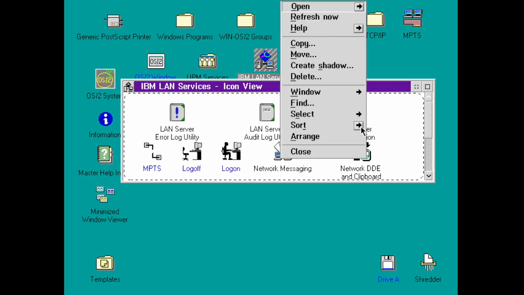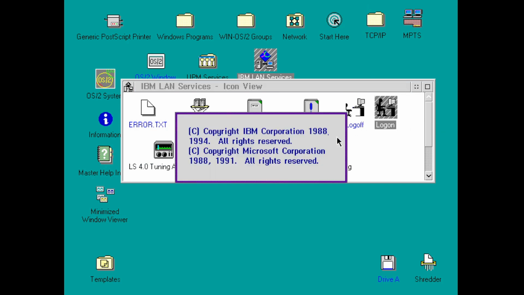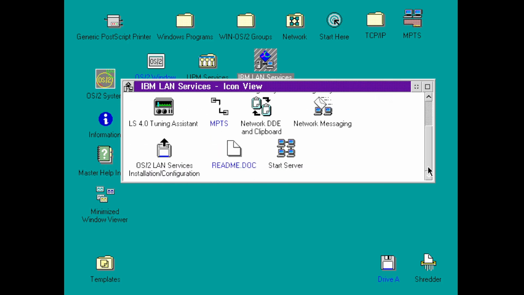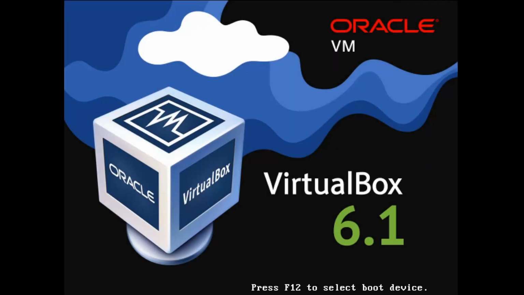Let's do that there. Now we can attempt a logon, but it's not really going to work. We'll try. There we go. Okay, I guess it did actually go through and work. But we can't really do much about this. We can invoke the administrator if it thinks we're logged on. Of course, because the network stack is hosed, we can't really do much here, but let's see if it will work. It does not seem to want to actually open. And it's already crashed again. So we'll go ahead and fire this through the reboot ringer again here. And it will take a couple tries, but we will eventually get it.